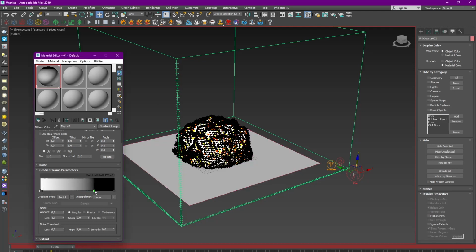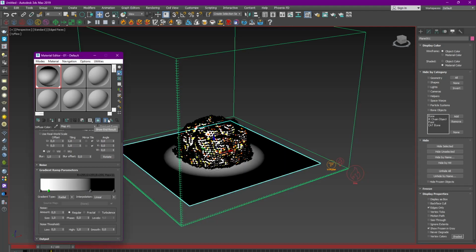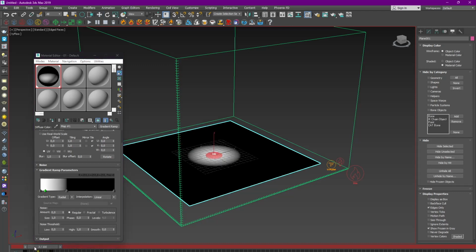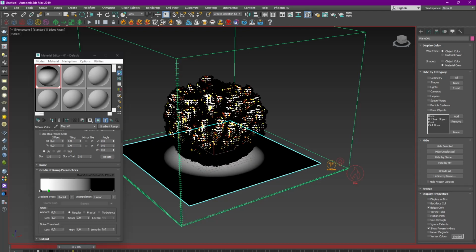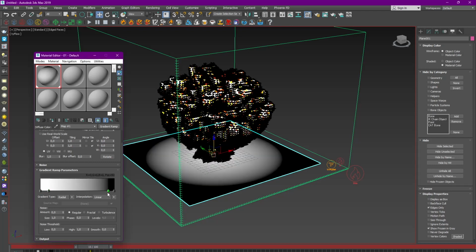First 6 frames should be the maximum expansion. Let's move the keys from the frame number 0 to the frame number 3 to make animation faster. And a little bit slowing down at the frame 15.